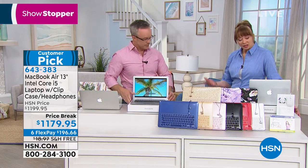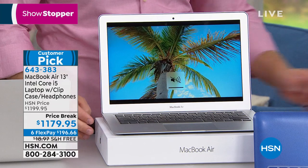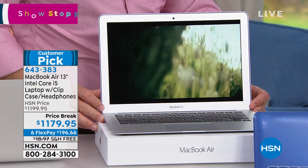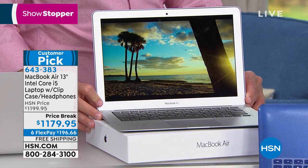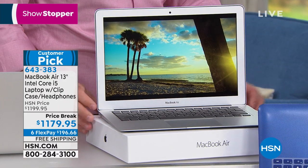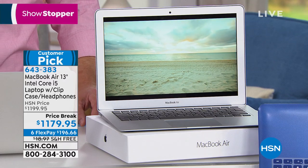It absolutely does. Because I know we said it earlier, but yes, at first blush, is it more of an investment? Yeah, to a degree, yes. But when you look at the longevity and the lifespan, what's so funny about MacBooks is people never retire them. I mean, ever. I can promise you, even when you've used this for years and years to come, you're going to pay it forward to somebody.